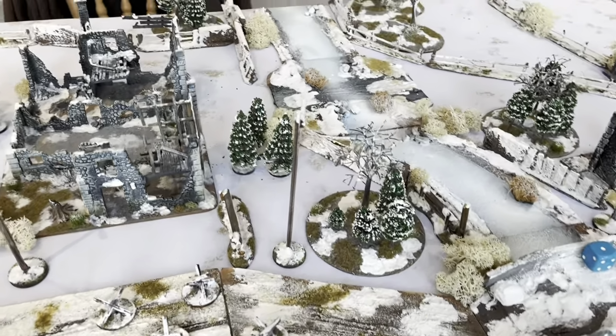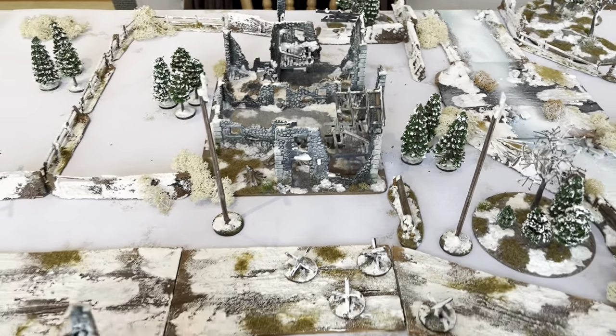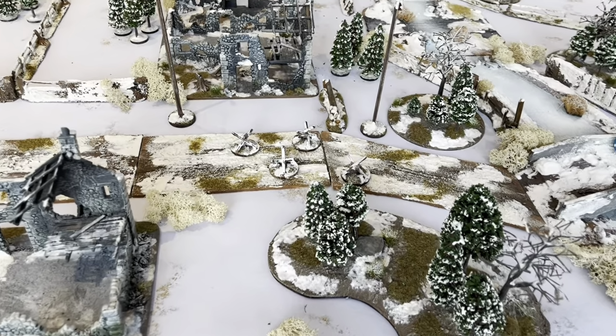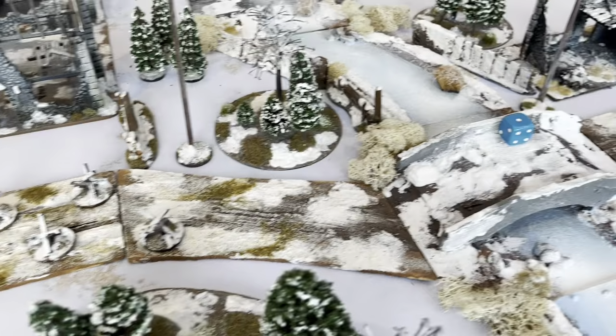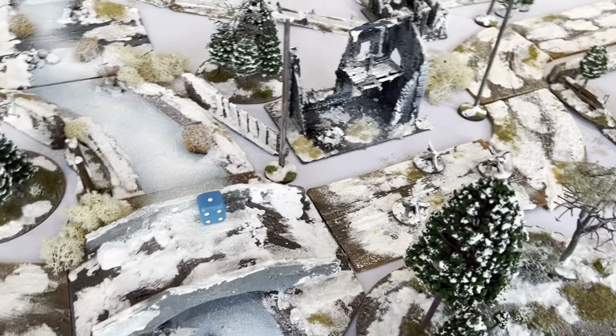And as you can see, the fences and hedges will all be soft cover and the ruins will be treated as ruins, hard cover, depending on where the infantry or the squads are. There are tank traps in the middle of the road to prevent anyone from just steaming up the middle with any armoured cars or tanks.